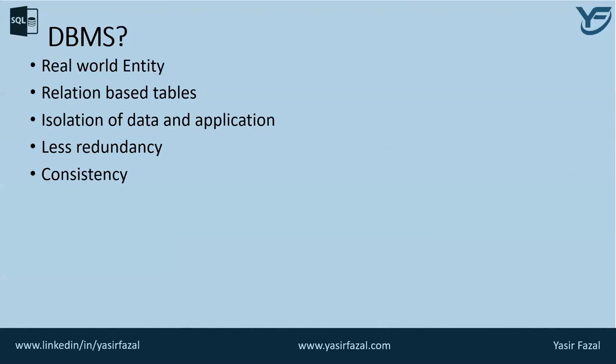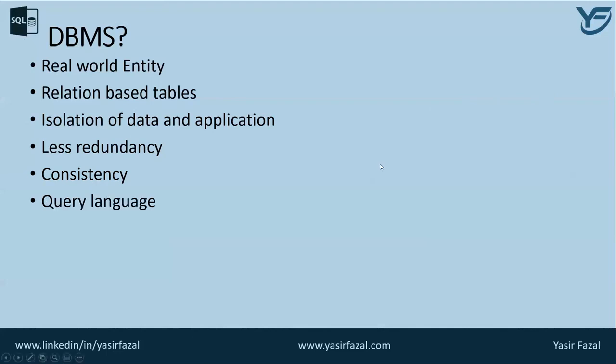The last one is consistency. Consistency is a state where every relation in a database remains consistent. There exist methods and techniques which can detect attempts of leaving the database in an inconsistent state. A database can provide greater consistency as compared to earlier forms of data storing applications like file processing systems.